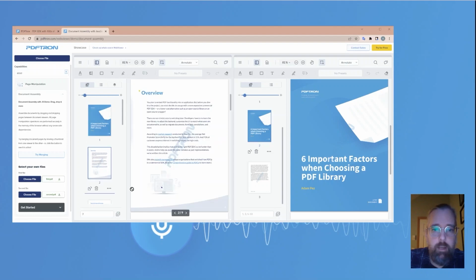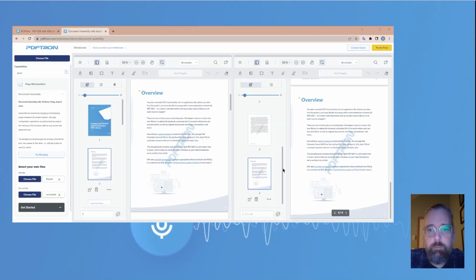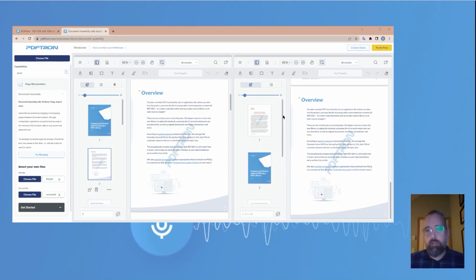So this can be a very useful way of maybe splitting up a file that is made up of a bunch of different documents and splitting those into their own individual documents, or if I want to make a presentation by grabbing different slides from other presentations that I've made and assembling them into one custom one. All of that is possible with WebViewer.